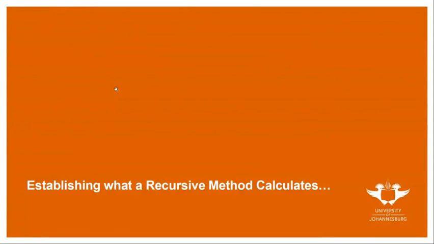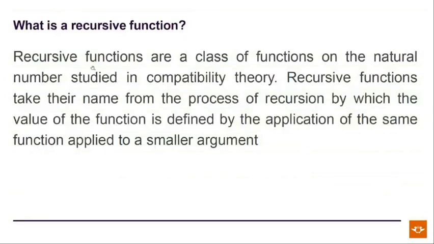So, establishing what a recursive method calculates: the first thing you need to do is understand what a recursive function is. Recursive functions are a class of functions on the natural numbers studied in computability theory. Now, you don't have to know exactly what computability theory is, but basically it's the theory of things that work well together. There's an entire theory set on what computability theory is and how it works, but we won't go into too much detail there. What is important is recursive functions.